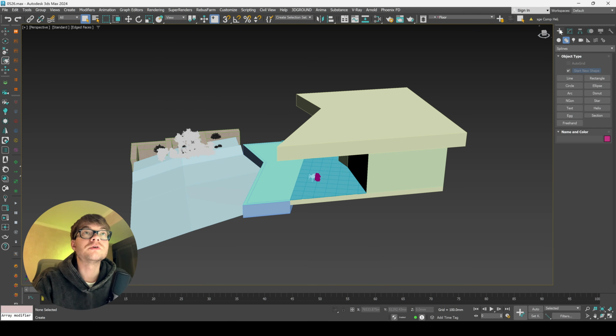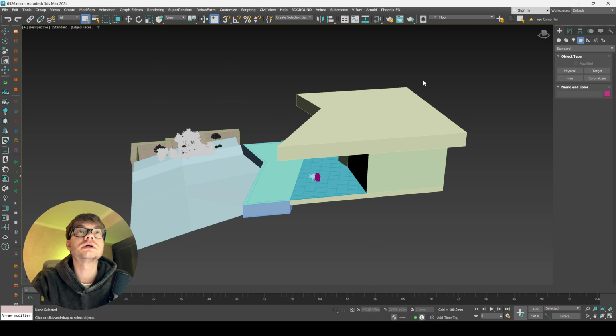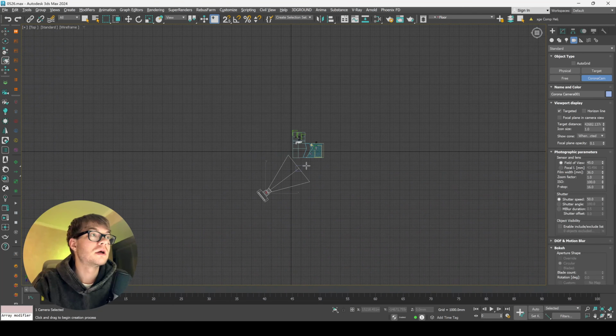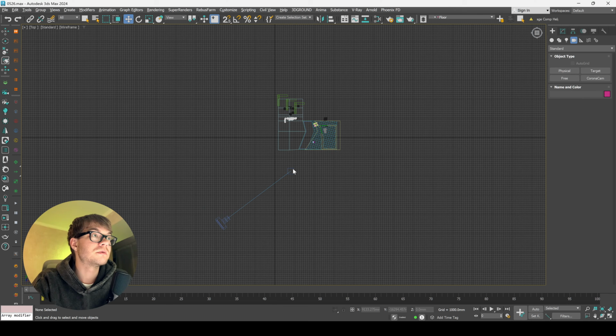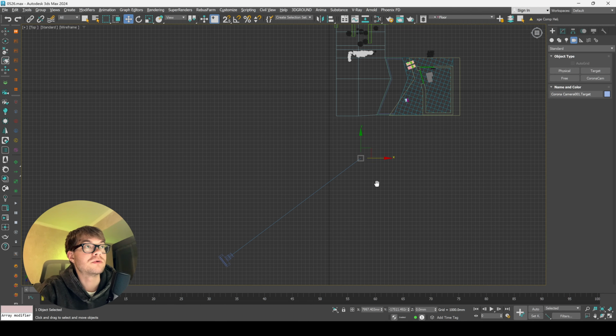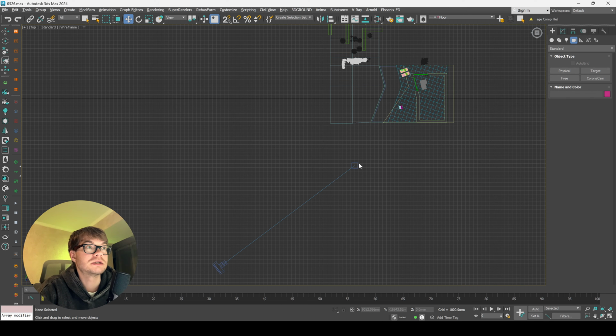Go to the Create tab, Cameras, go to the top view, Corona camera, and when you need a straight view, you see when we create it from scratch in this camera view, it's not straight, it's angled.